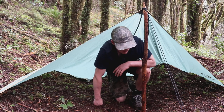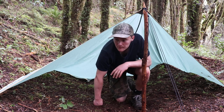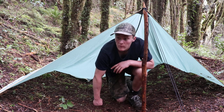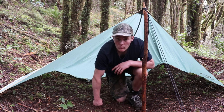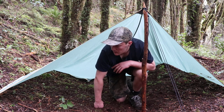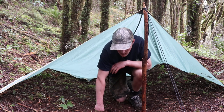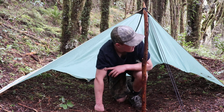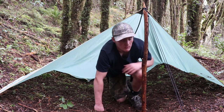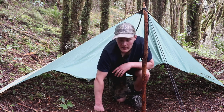Alright guys, so I've got the tarp shelter set up. Pretty sturdy. Should do me well for the night. If I just go up the hill, there's a whole heap of moss. The whole ground is moss. It's deep. I'll take the camera up and show you guys. But I think I'm going to grab some of that and bring it down just to put down, because I only have my thin roll mat that goes in the back of my pack. So I might bring some moss down just to put on the ground, just an extra layer. So let's do that.